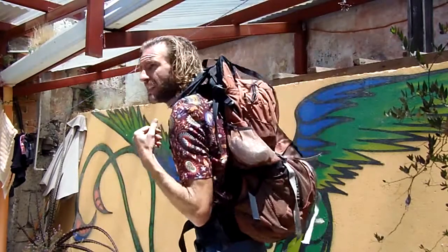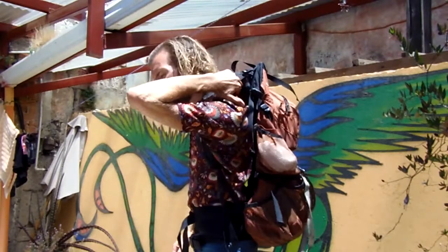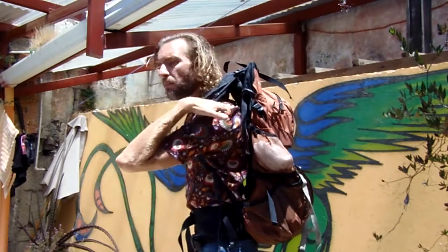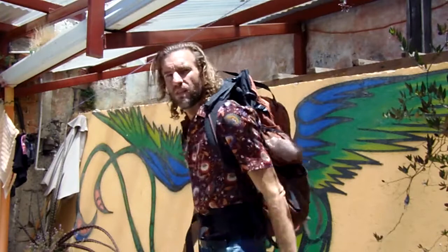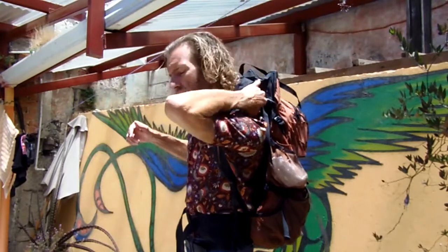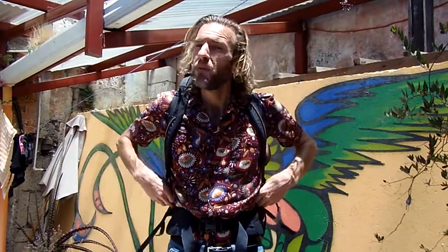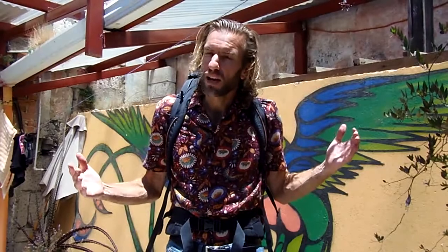And so you can see here, there's a nice bit of space there between the top of that strap and my shoulder. And that's what you want. You don't want this top of the strap here resting on your shoulder and thus putting the weight on your shoulder. So that's the basic concept. 4 main things to keep in mind to adjust there. And that can make a huge difference on how that weight sits on your back, and thus make a huge difference in your backpacking experience.